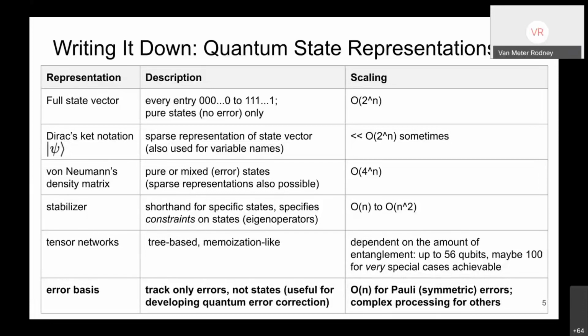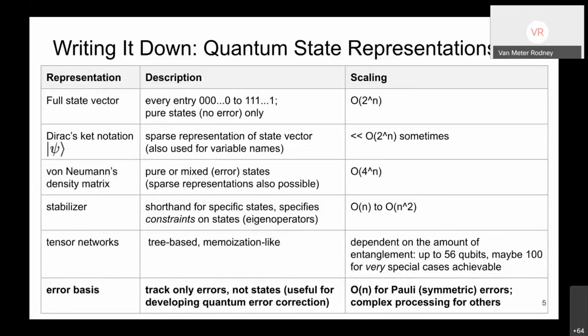All right, thanks. The first thing you learn when you're studying quantum computing is the basic state vector approach, usually using what's called Dirac's Ket notation. You can see the scaling of it there. We're actually working in what's called the error basis, the last line at the end of the slide, in which we're only tracking internally whether or not the state corresponds to what we're actually trying to build.